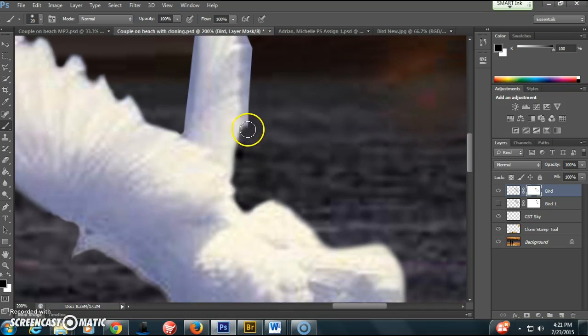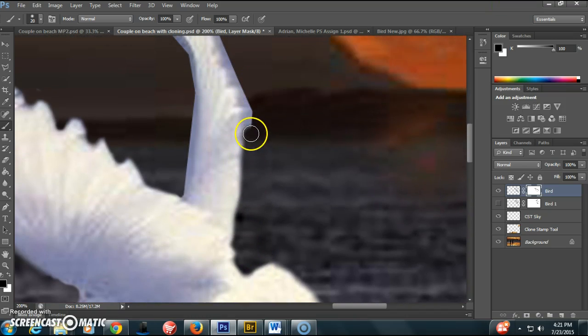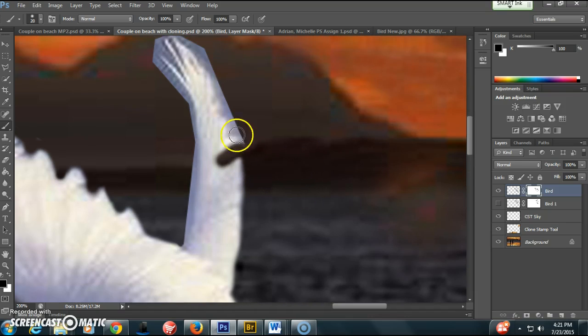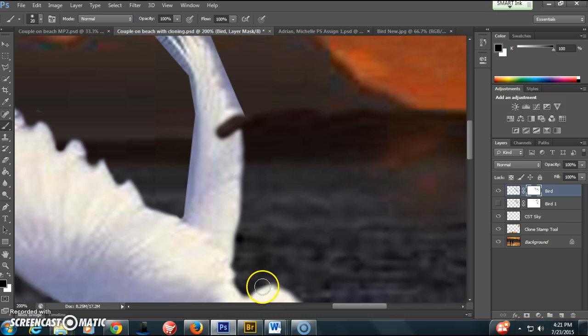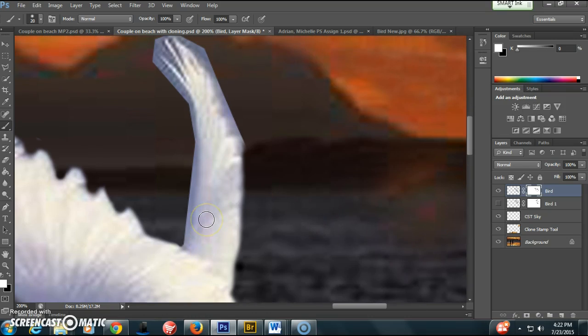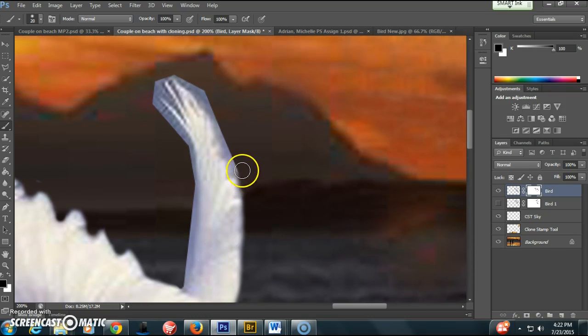Now you might be wondering, what happens if you accidentally cut off too much? Like if I'm going along and I take off part of the wing like that. I want that part of the wing back. I can undo it, but maybe I was tooling along for a while. I don't want to lose all of that, because by undoing it, it'll take away everything I just did. What I can do instead is hit that X so that the white comes up again, and white is just adding it back in, whatever you took away. White on the layer mask will show the image, black will take it away.